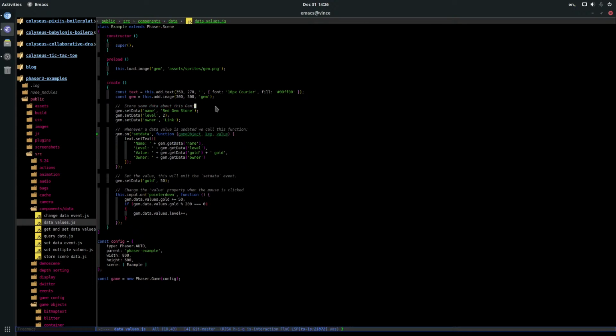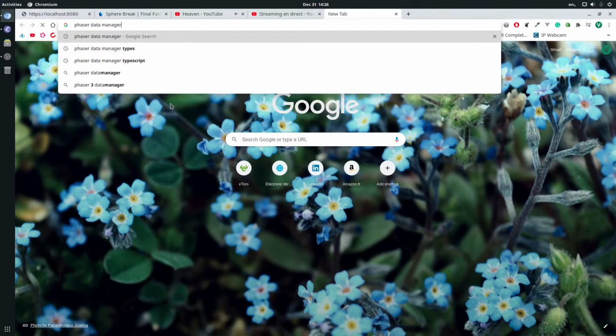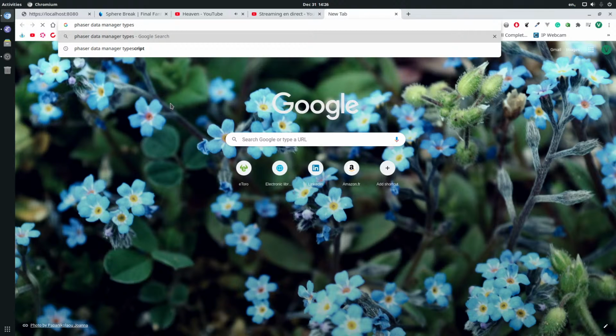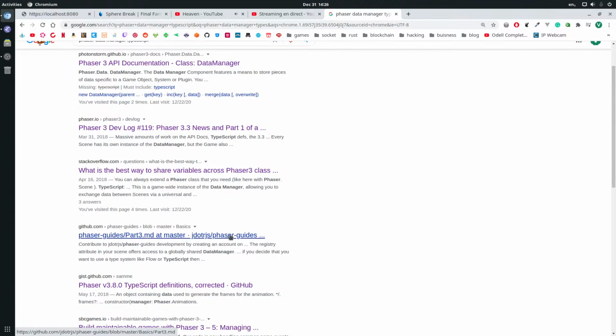Set data, store some data about this. Because it's a map, you cannot really be smart about TypeScript, but it doesn't really matter.